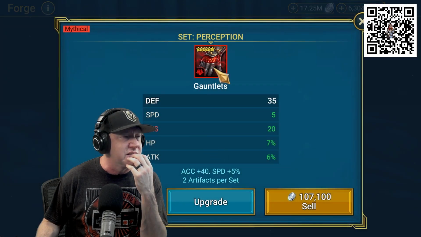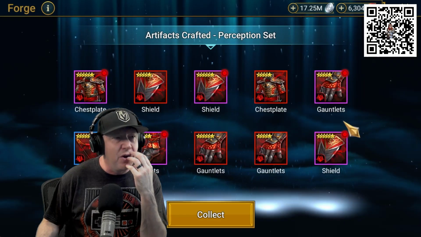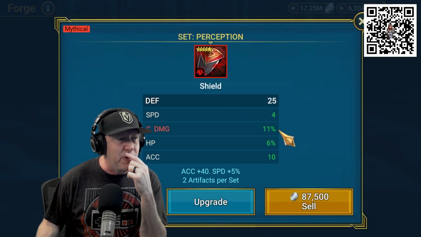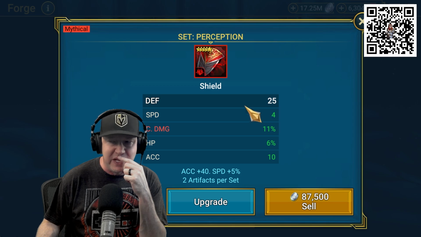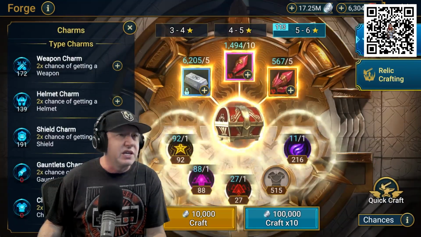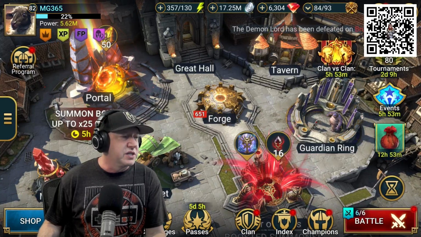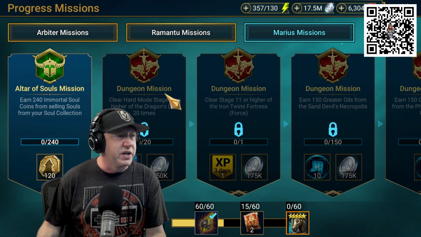Let's see, gauntlets. This is a 6. What do we got here? Gauntlets. So, you know, we've got one probably W right here, right? Crit damage, accuracy, speed. So that's what we're looking there. And then we also essentially finished this mission, right? And so now we can work on the next one and so on and so on.